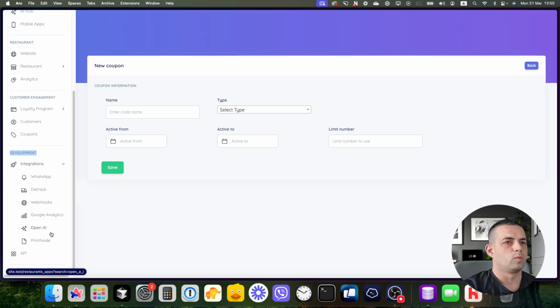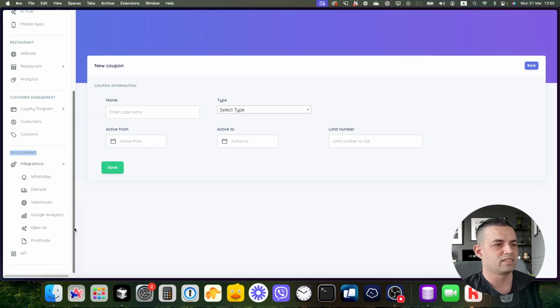WhatsApp. So when a user makes an order, we have the option for the order to be automatically sent to the restaurant phone number, and the restaurant can start a direct communication with the user on WhatsApp. With WhatsApp, we can also automatically send the status of the order to the user. This is more advanced. In each step, when I accept the order, when I move it, when the order is completely finished, when it's put to delivery, when the driver takes the order, we can inform the user via WhatsApp for all of these changes.